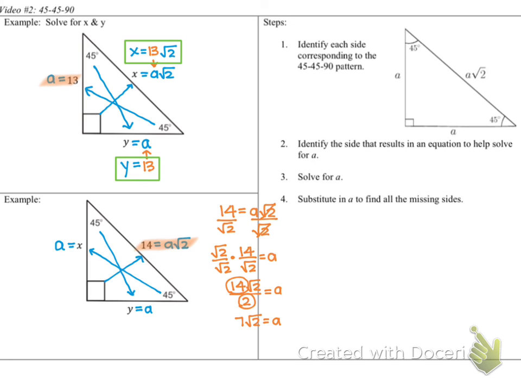Okay, now that we know what A is equal to, we go back to the triangle, and everywhere we see an A, we're going to plug in what we just found. So 7 root 2, and then just drop everything else down. Drop the equal sign down, drop the Y. Looks like the Y is isolated. That's our answer for Y. We'll go through and do the same process in the other location. Plug in what we know for A, 7 root 2, and then just drop down the rest of it. Drop down the equal sign, drop down the X. Looks like the X is isolated, and it looks like we have our answers for this triangle.